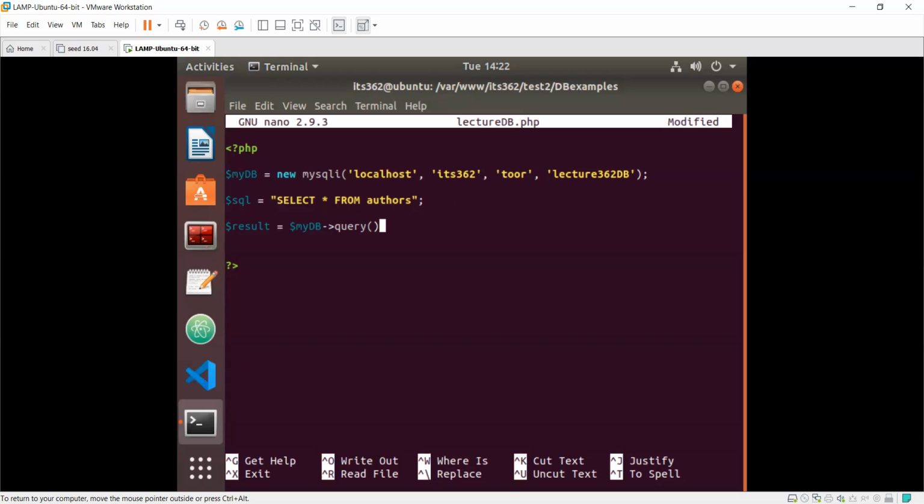All right, and then I'm going to run a query, of course, and the query that I'm going to run is the one that I have stored in my SQL variable there. All right, so now I have result in my PHP code, but I still want to display it, of course, in some way. So later, we're going to display it in a nice table format and so on. For now, though, I really just want to get the functionality going. So we'll come back to this code a little later.